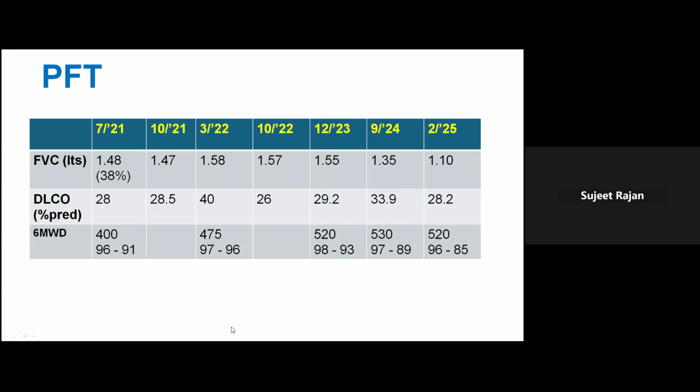And these were his lung functions. So he was low even way back in July 21, and he sort of got a little better in 22, 23. And so we said his DLCO has always been on the significantly lower side, with mild desaturation. And now he's lost even more vital capacity. His DLCO is still low, and he's desaturating down to 85, but he can manage a fair walking distance despite that. His KCO, if I recollect, was normal.